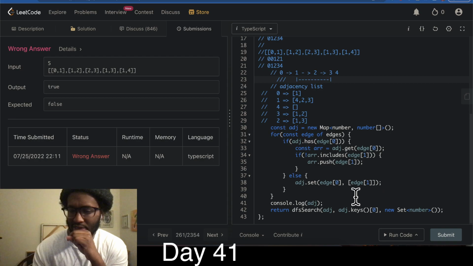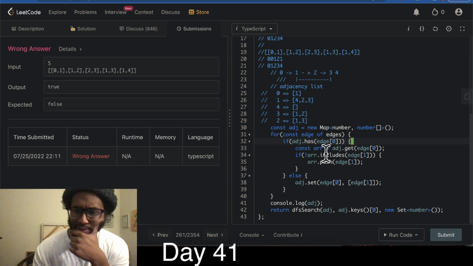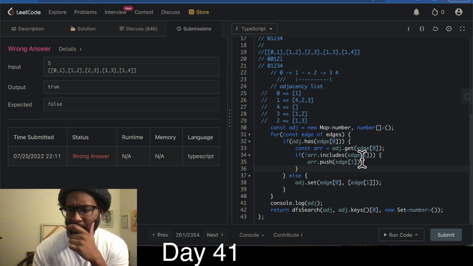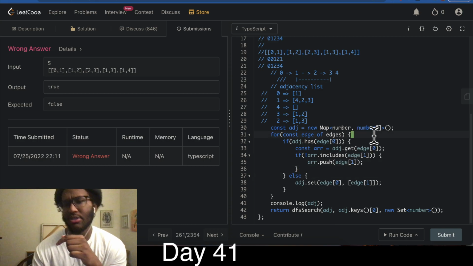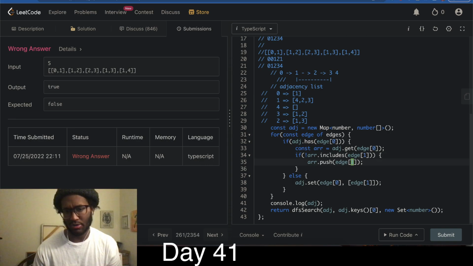We set an edge between 0 and an edge between 1. But we actually want to create an edge between both. So if edge has edge 0, we actually want to add both edges into the adjacency list, and I think this would fix our issue.